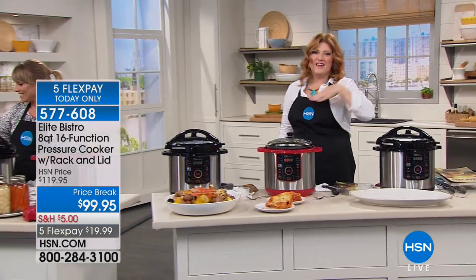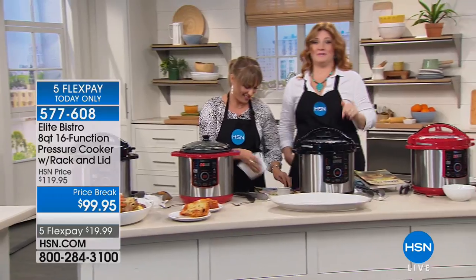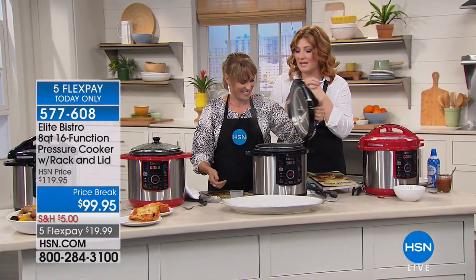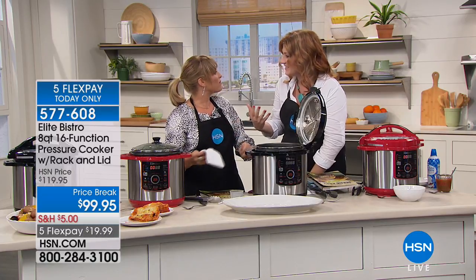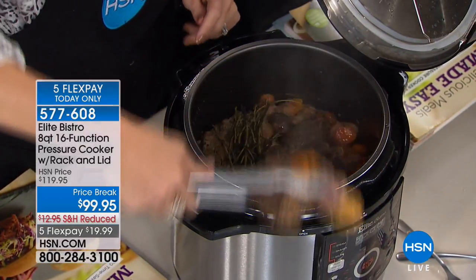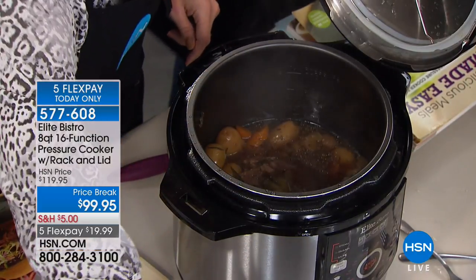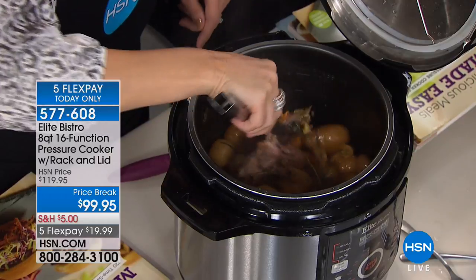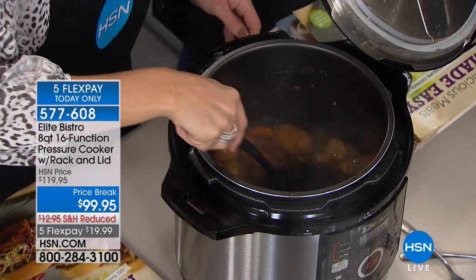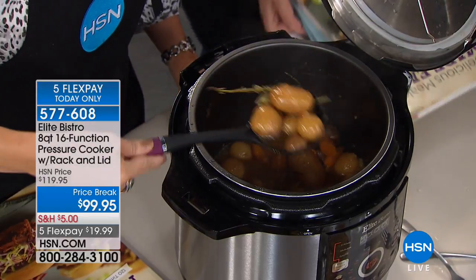The number one thing I make in my pressure cooker? Hard boiled eggs. My husband Patrick does it — he doesn't like the smell so he takes it out on the patio and plugs it in outside. You can take it wherever you want. It's great if you have an RV, or if you're tailgating — imagine ribs at a tailgate during football season. These are things that even if you're entertaining, as the cook of your home, this is a lifesaver in how much time and money it saves you.